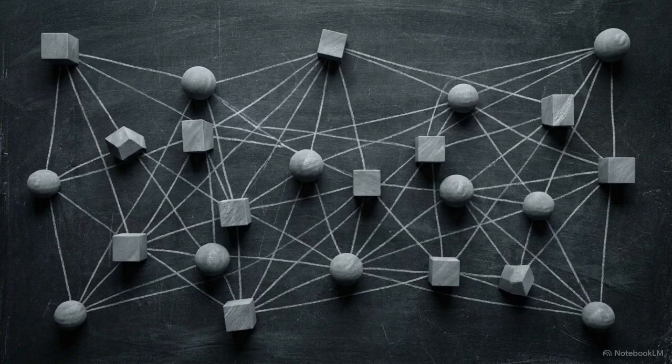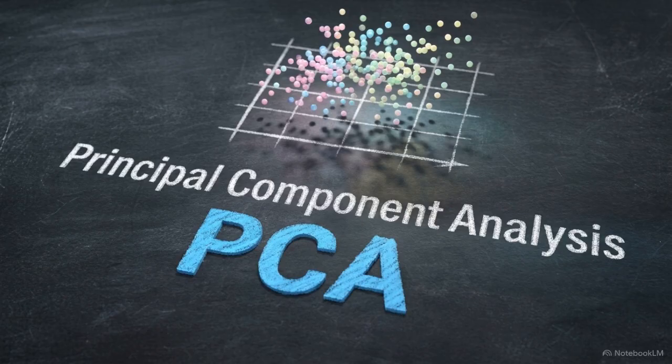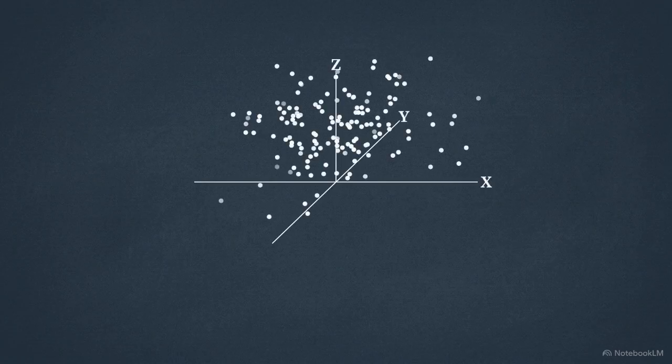This result highlights the core challenge of unsupervised machine learning. In the absence of labels, we must find a way to extract a meaningful signal buried within raw, high-dimensional noise. The specific algorithm responsible for revealing this geographic structure is called Principal Component Analysis, or PCA. It is a linear transformation technique used to simplify the complexity of large datasets.